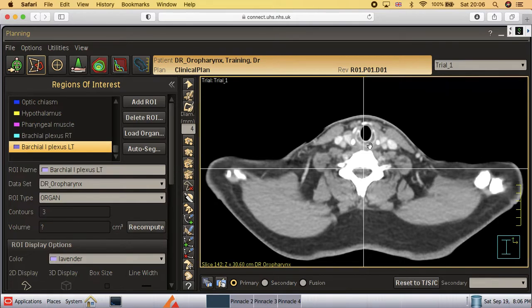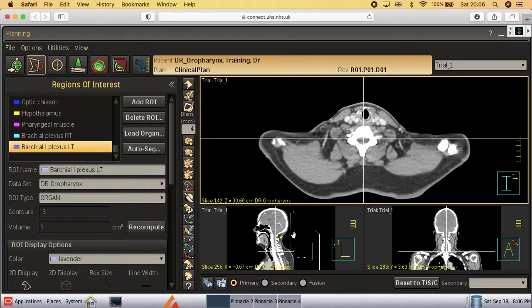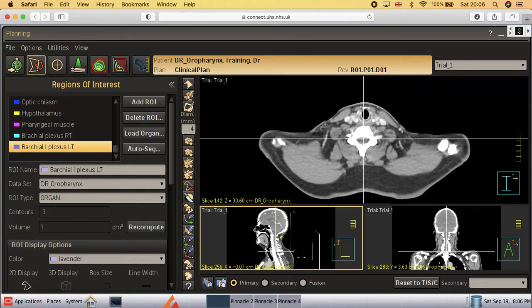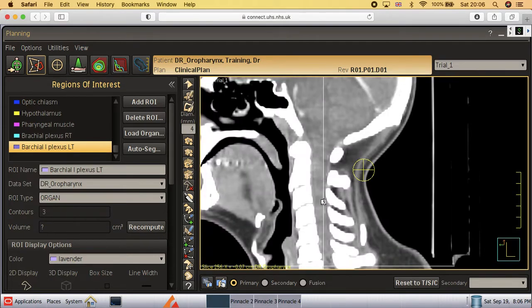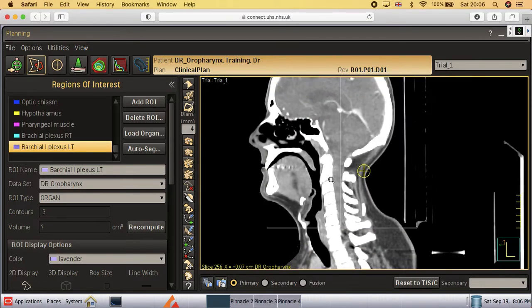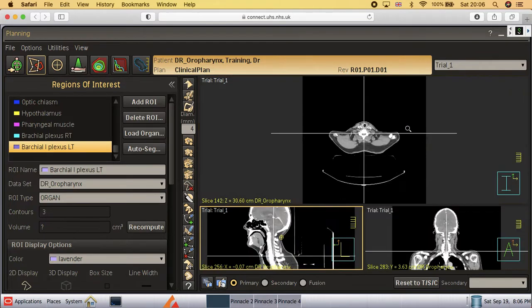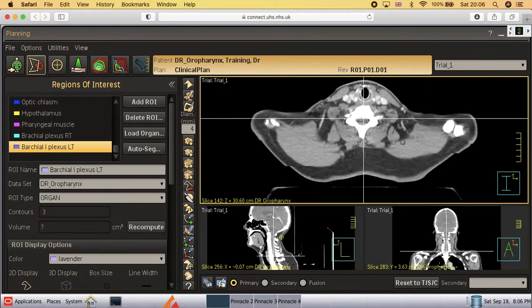If you want to check, let's check, by the way. I have no problem if I'm wrong. I'm learning with you. So if you want to check with me, let's see. Maybe we are wrong. So 2, 3, 4, 5, and 6. So this is C6, C7 vertebrae. As I mentioned, usually the cricoid is around the area of C6, but it doesn't matter. I don't care about where I am.